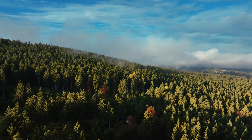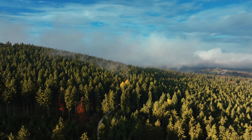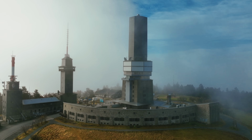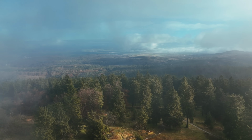Besides the overall sharpness, it's striking how minimal the distortion of the Mavic 3's primary lens is. Even in the corners, all lines look perfectly straight. But on the other hand, it's not like it comes as a surprise. I didn't expect less from a Hasselblad-made camera.